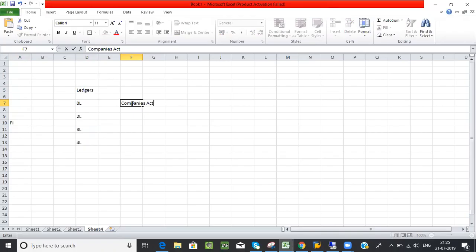I want to show all my financial statements at Companies Act level, so I have to follow certain rules to have the reports maintained accordingly.